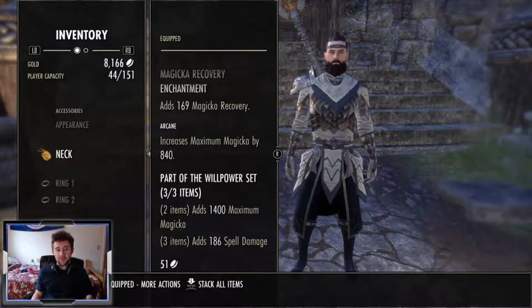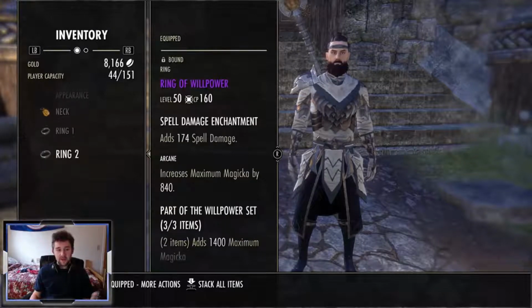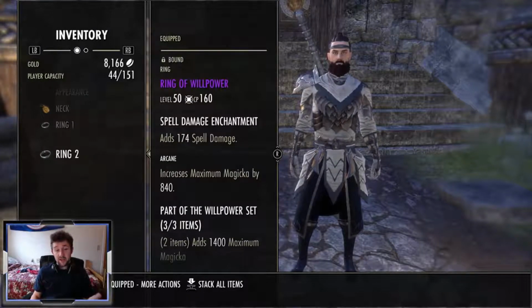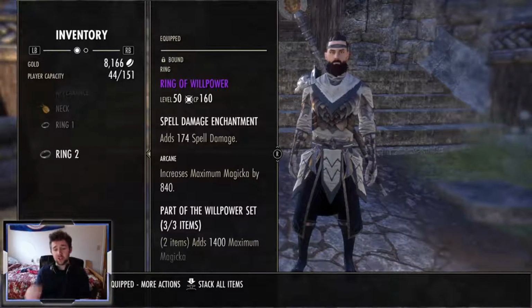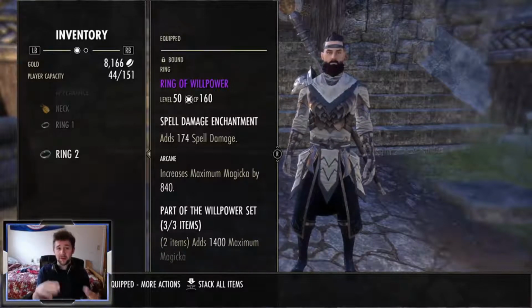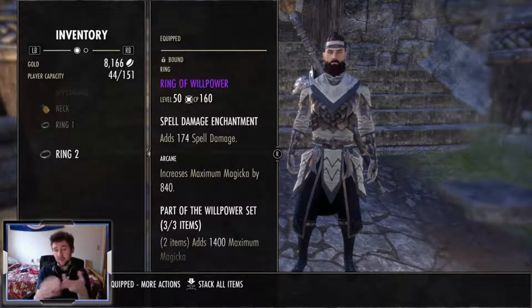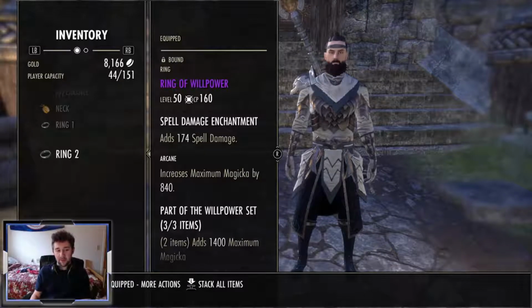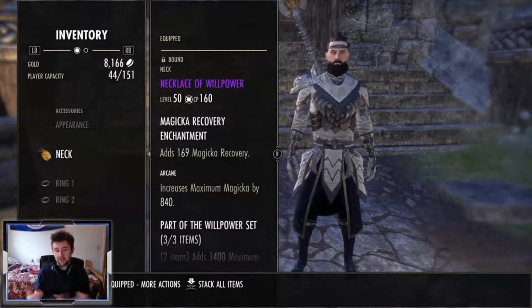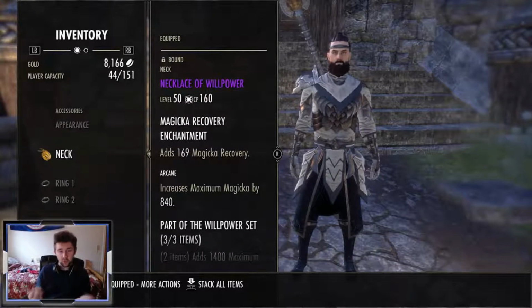Now, with each piece you buy, guys, make sure that the trait on it is Arcane. So the Arcane is the second line down. It says increase max Magicka. You do have Robust and Healthy. Robust is going to give you stamina, and Healthy is going to give you health. So you want Arcane for the max Magicka. So each one's going to give us another 840 max Magicka in our pool.